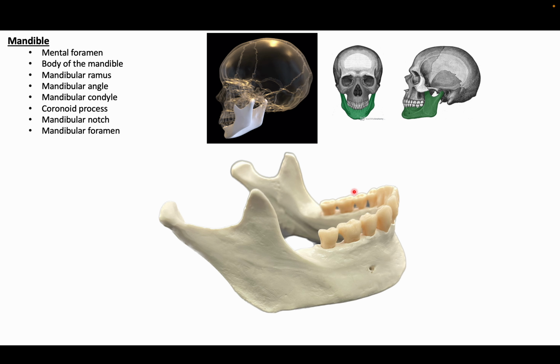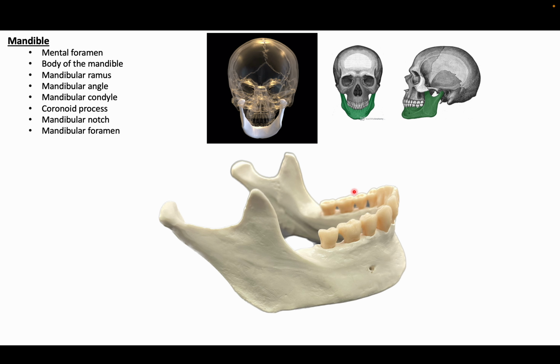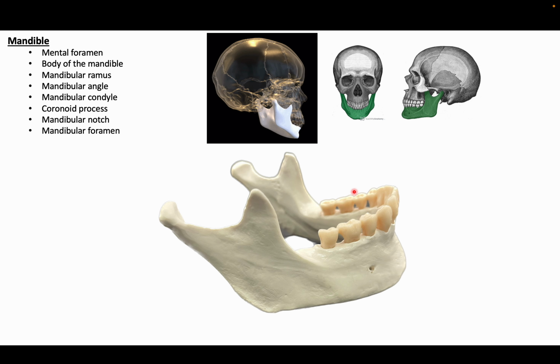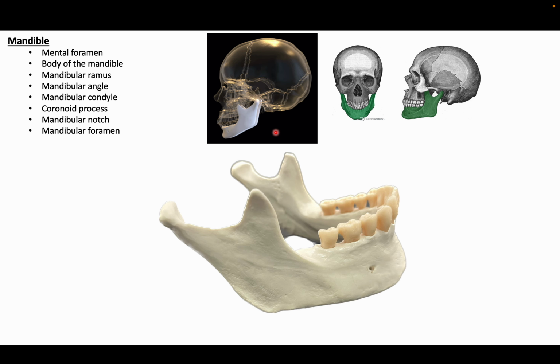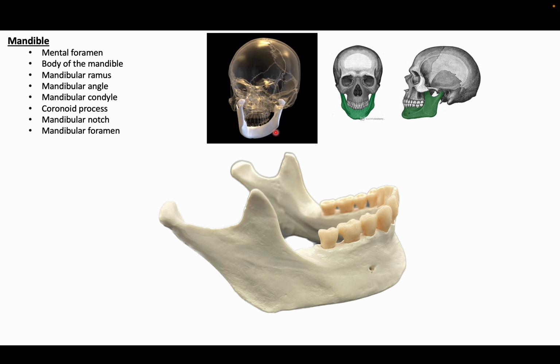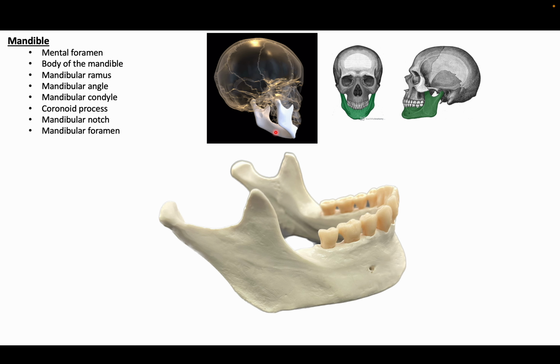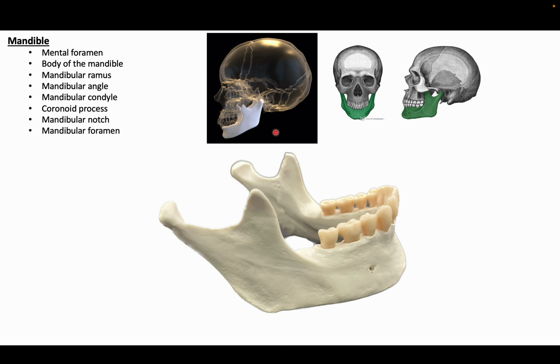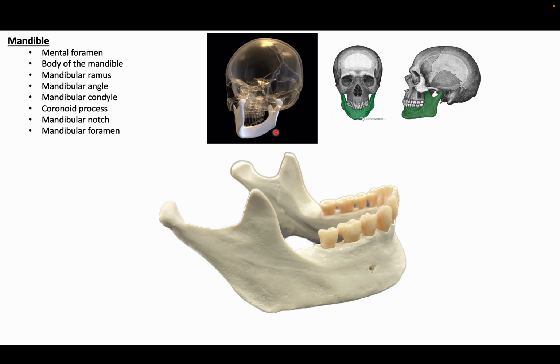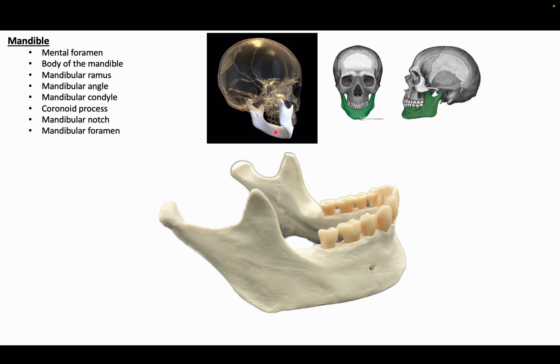All right, now let's move into the lower jaw, which is the mandible. Your mandible is the lower jaw, and it supports the teeth and facilitates movement of the jaw so that you can chew and talk. It also contributes to facial expression. This mandible forms a crucial part of your face, like the lower third of your face.